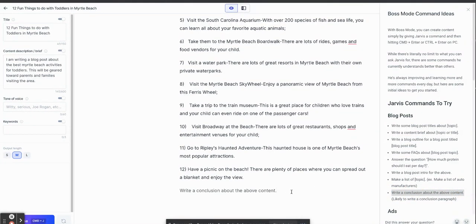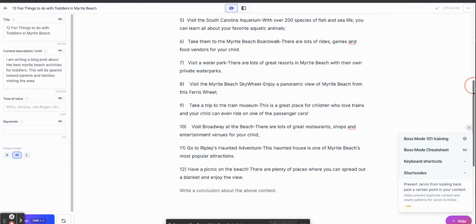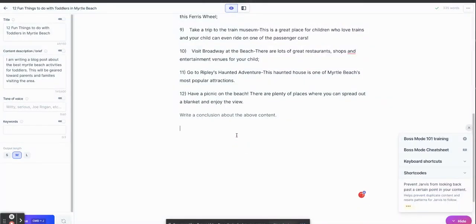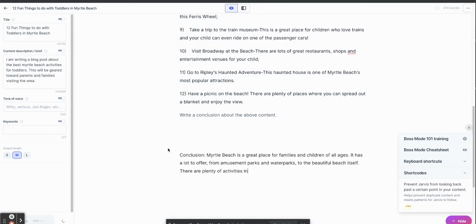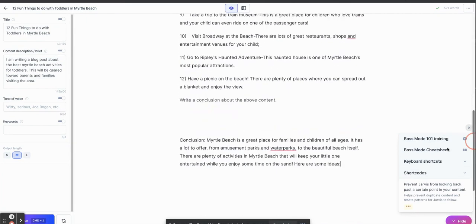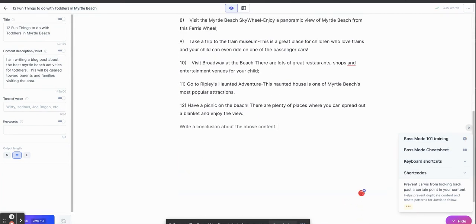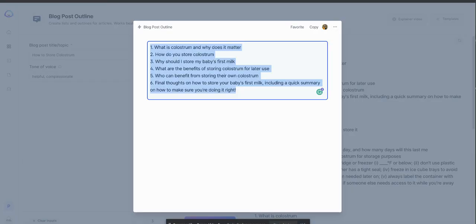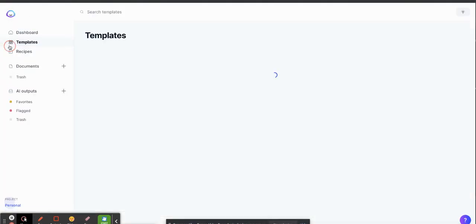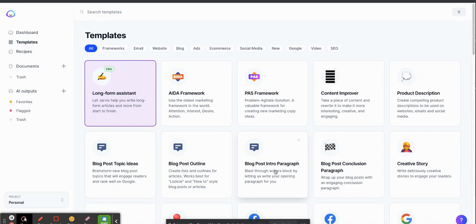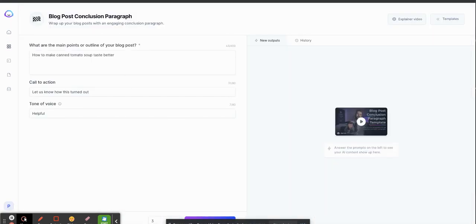I don't always find this works in here. I think sometimes it gets confused. So if it does get confused, I will show you what I do. Write a conclusion. It's having some trouble today. So conclusion. See, it wrote the same thing as my introductory paragraph. So when that happens, I just go over here to templates, and I do conclusion.